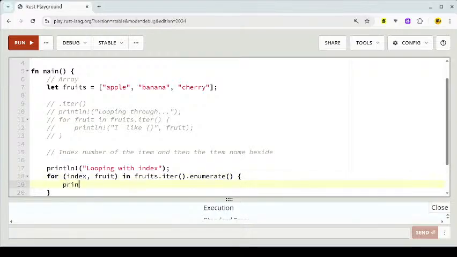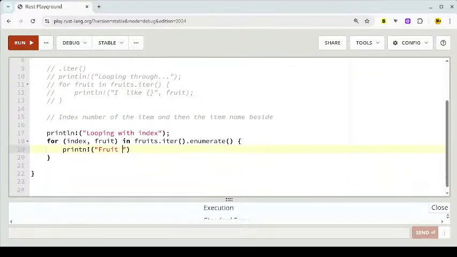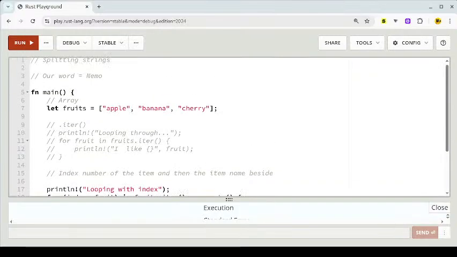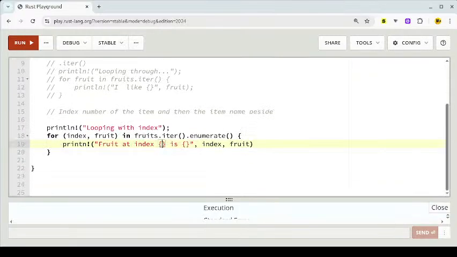Now let's print ln, fruit at index is, index, fruit. So here, this first placeholder will have the index number of the item.